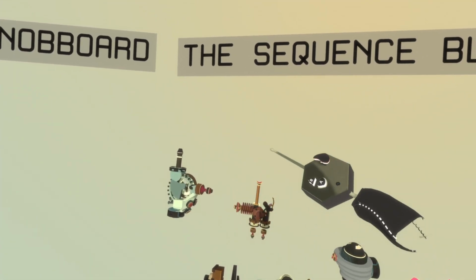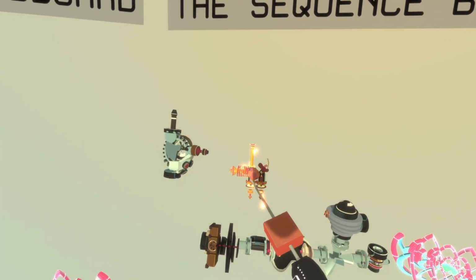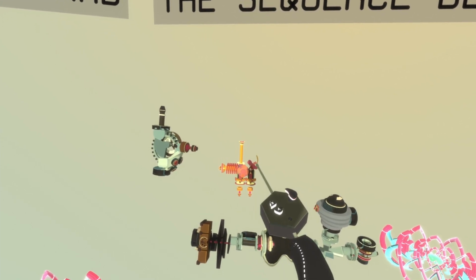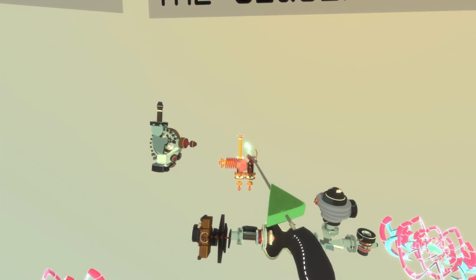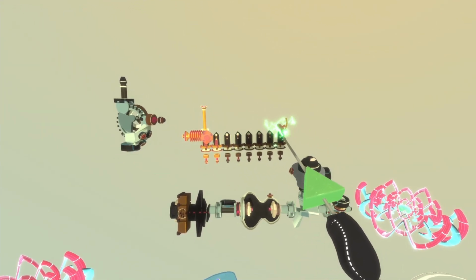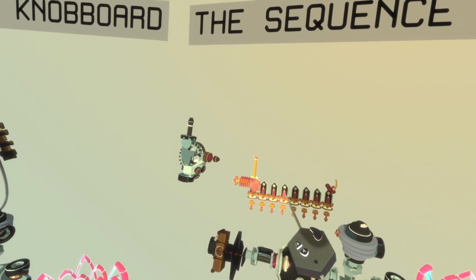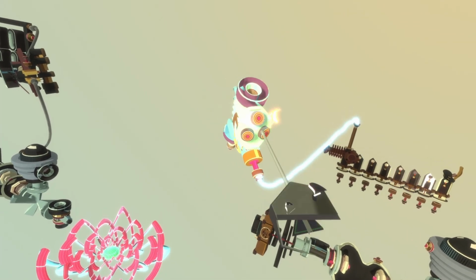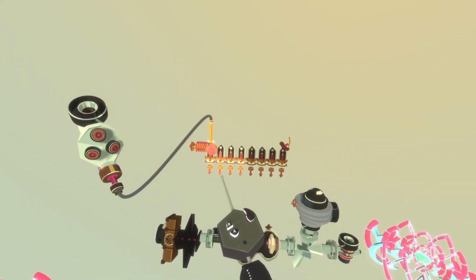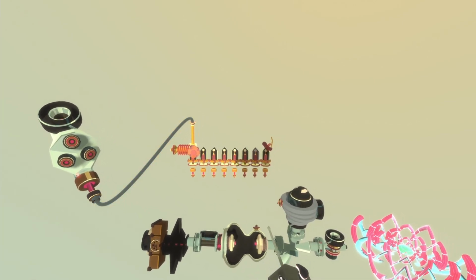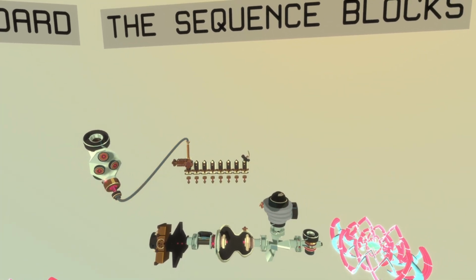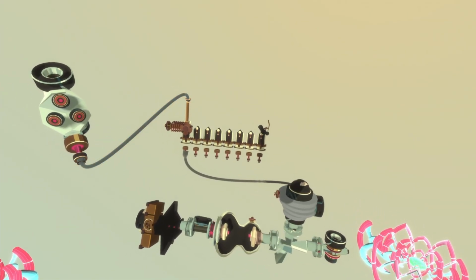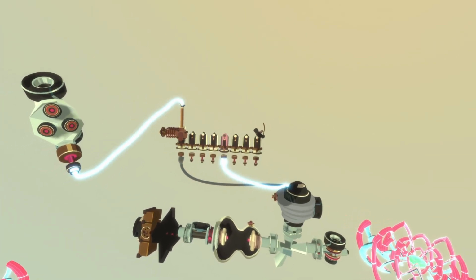So what this block does is that it receives a jolt here and it will send it to one of its outputs. And you can select how many outputs you want by grabbing this handle here and then pulling it. So let's say we want 8 outputs. So every time it receives a jolt, it is going to move on to the next output and then start over once it reaches the end. And we can use this to trigger stuff in like a rhythm.